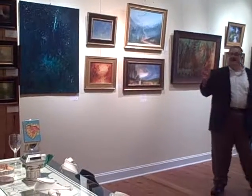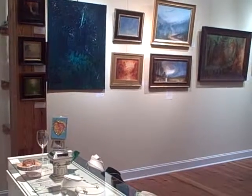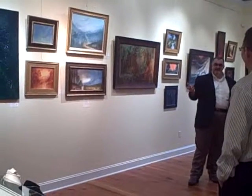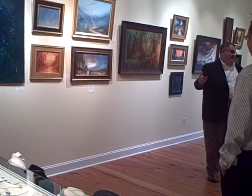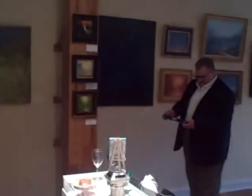It's interactive in that there's also an added bonus to this, in that it fluoresces. So like microscopic organisms, bioluminescence, if you charge this with a black light for a good 30 minutes or so, at night when the sun sets below the horizon, this glows and comes to life. And it's not very dark right now, but let's see if we can get a little bit of charge out of this.